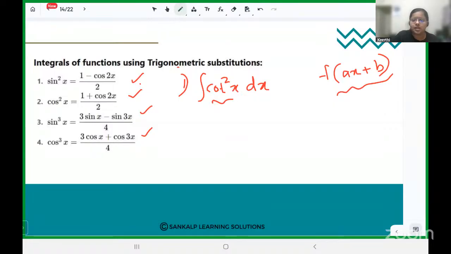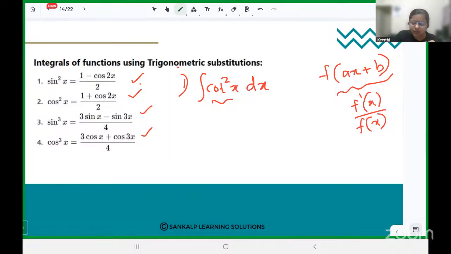Now you think about the second type. The second type is of the form f dash of x by f of x, isn't it? That is, the derivative of the denominator will be in the numerator. So it is not the second type also. Here you can't see any derivative, and it is not of the rational function form. Now you think about the third type. The third type is phi of f of x into f dash of x dx.